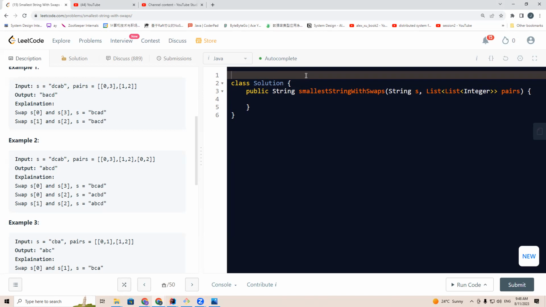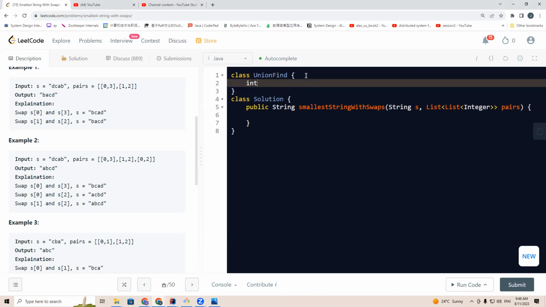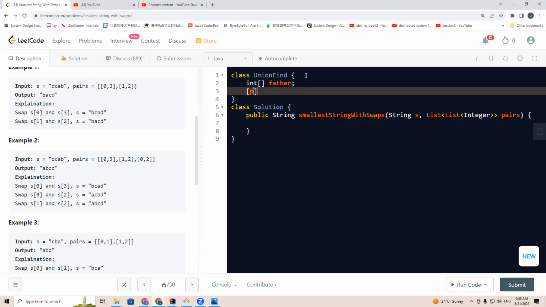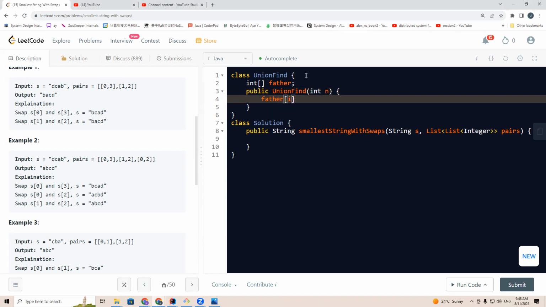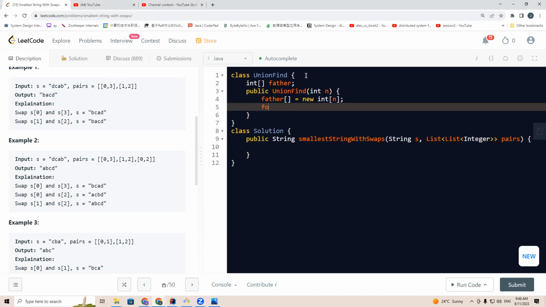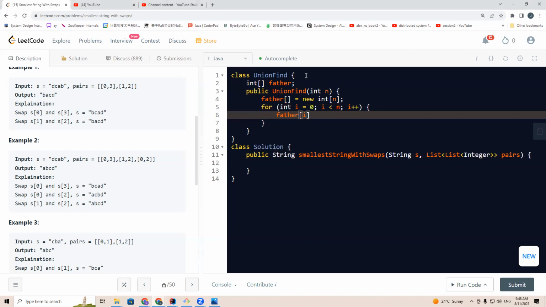So we write the class UnionFind, and we're going to have a public int array, right? We have the parent array equals new int, and we have for int i equals 0, i smaller than n, i plus plus, and the parent of i equals i.